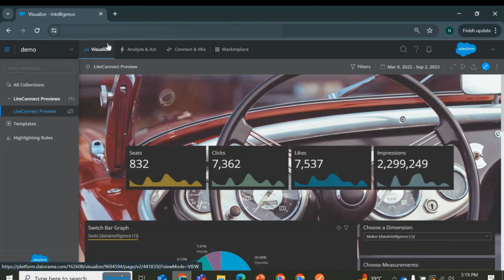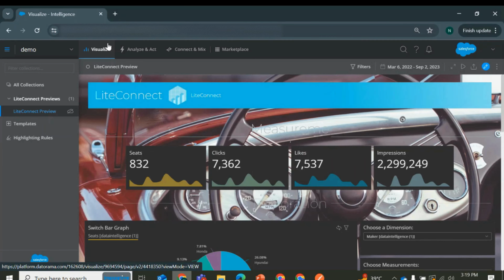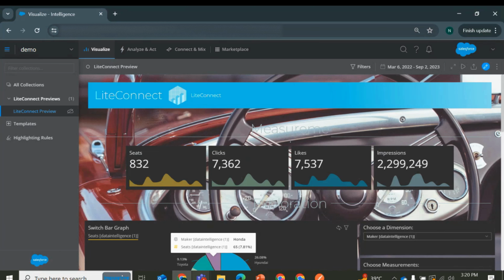It is difficult only if the data is not accurate. That's the difficult part in this MDP. Other than that, it is very easy to use, and you can upload any type of data you want. So this is more about the MDP part. I hope all of you understood what MDP is.